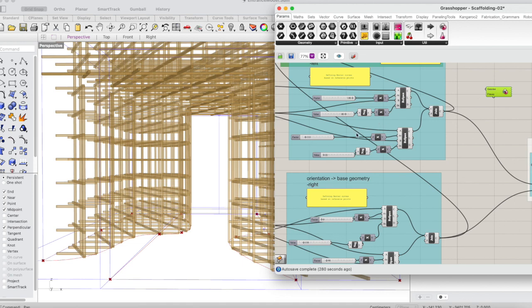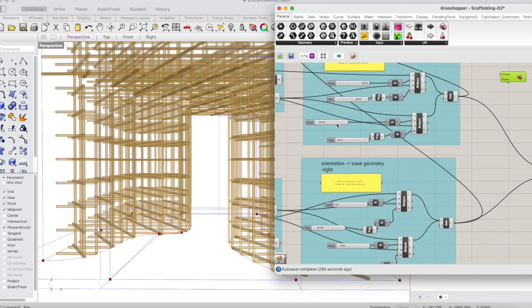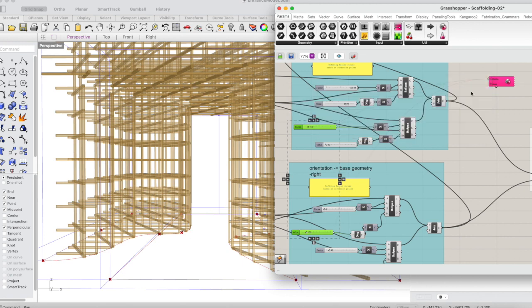We just want to input the two sliders, which are more impactful on the curvatures. So basically you can just select the sliders you want to input and then right clicking and then selected sliders, and they will be automatically connected.